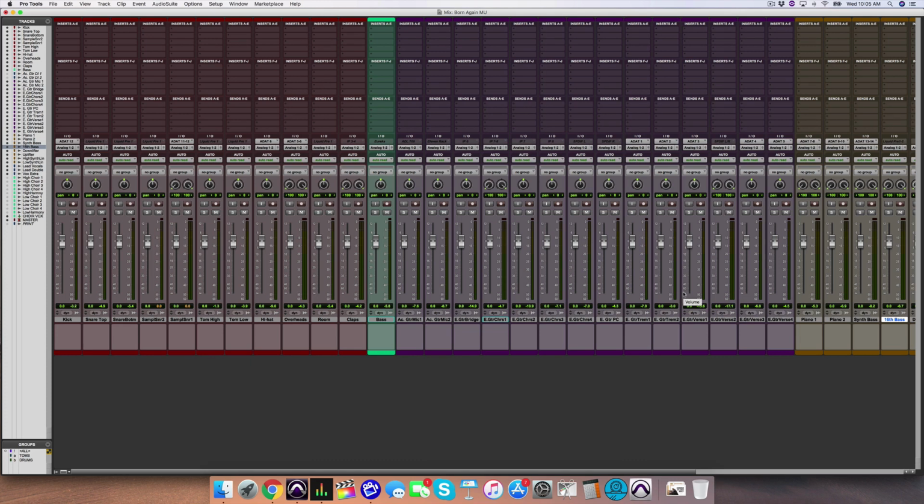Where are we going to place the piano? Where are we going to place the acoustic guitar too? And not only volume-wise, but pan. Is it going to be on the left or the right or up the middle? And how much to the left and the right? Is something balanced on this side versus the right side? Do I have holes in the mix? We're going to take care of all of that without a single plugin.